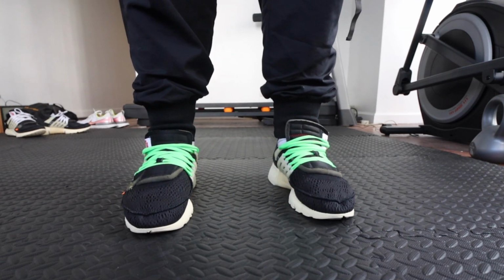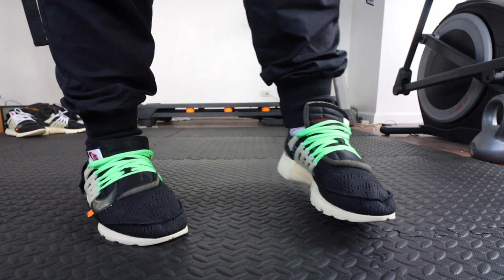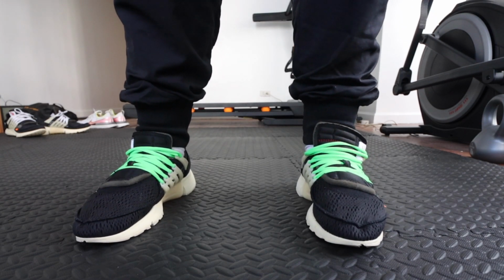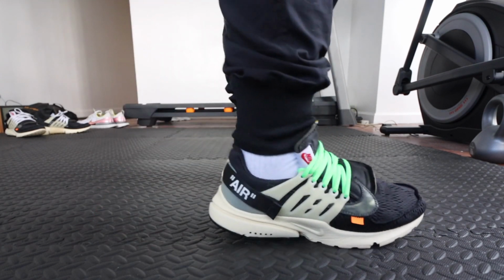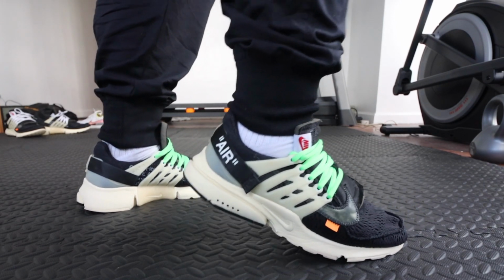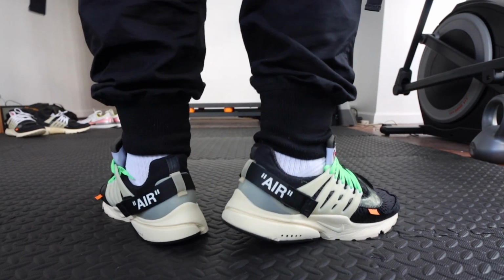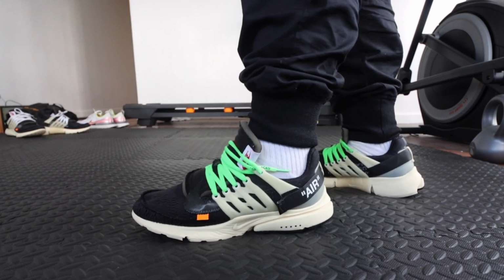Now, of course, if you want to go hype, you can do what a lot of other people are doing, wherein they put green on this one, and then they put orange on this one, which I'm not a fan of. So again, guys, for context, I am not young, I am not a teenager, I am in my 30s, and I feel that the white laces, the black laces might be better for a person my age. But anyway, it really depends on your style, your taste, and your overall preference. So this one is my least favorite way of wearing it. Green.